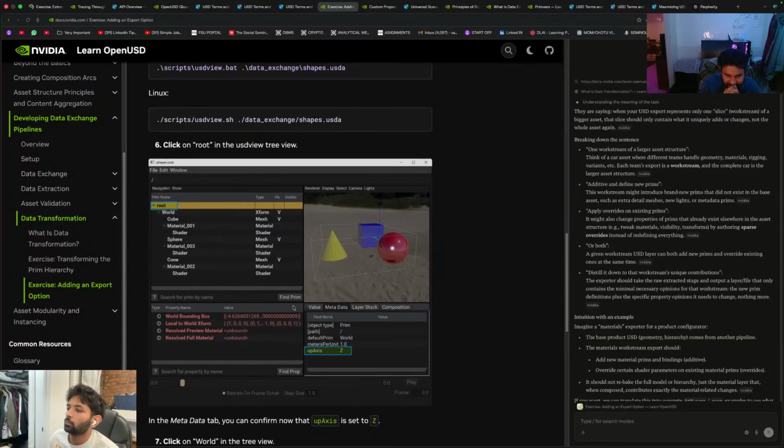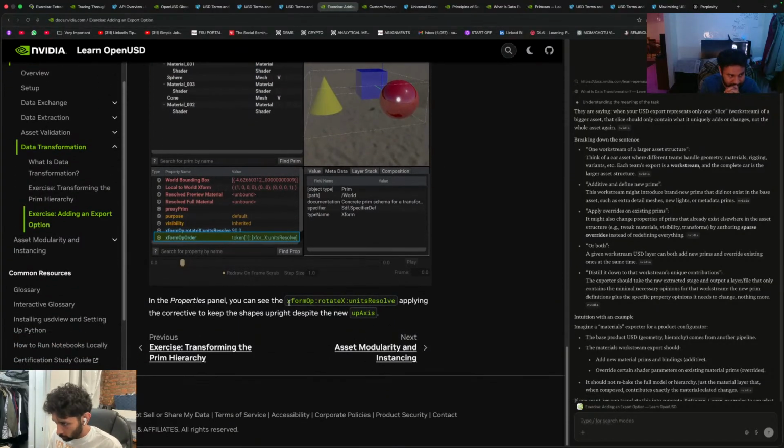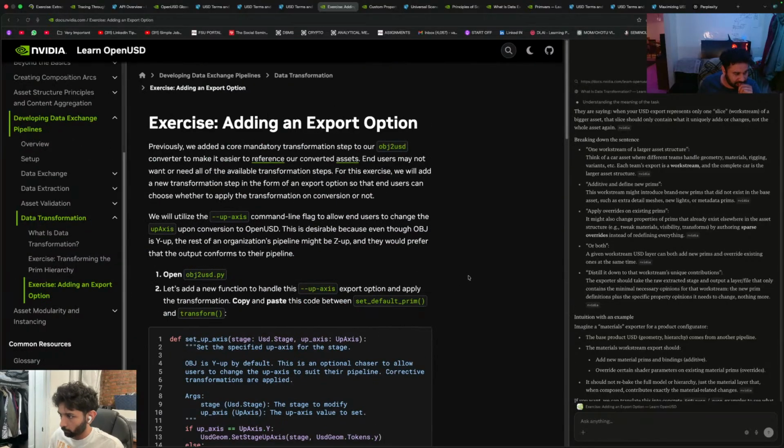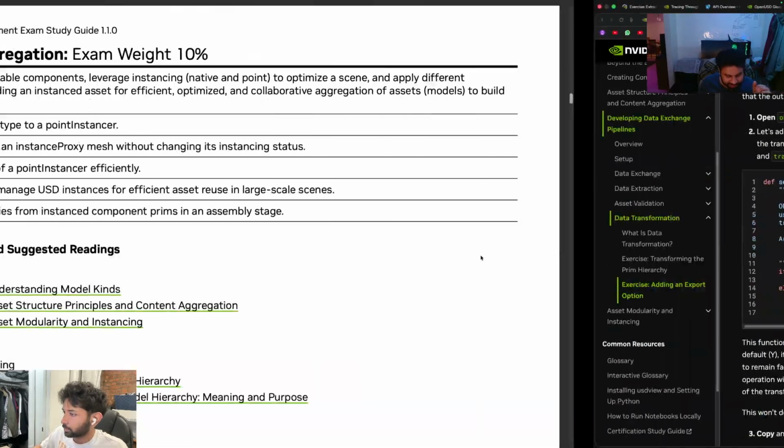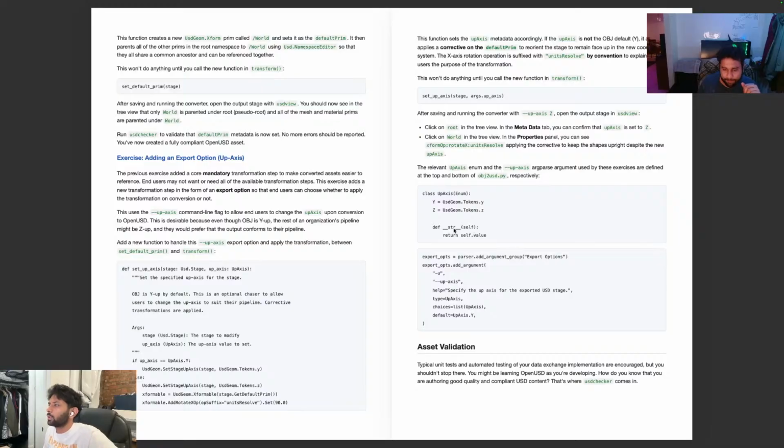Let me just see what this is saying. Okay, this function sets up axis metadata accordingly. If the up axis is not obj default y, it also applies a corrective on the default prim to reorient the stage to remain face up in the new coordinate system.